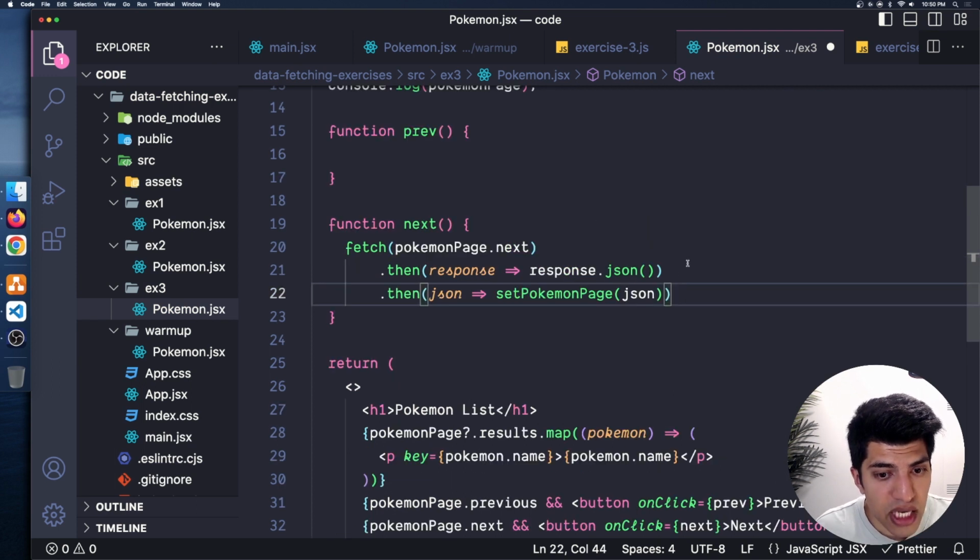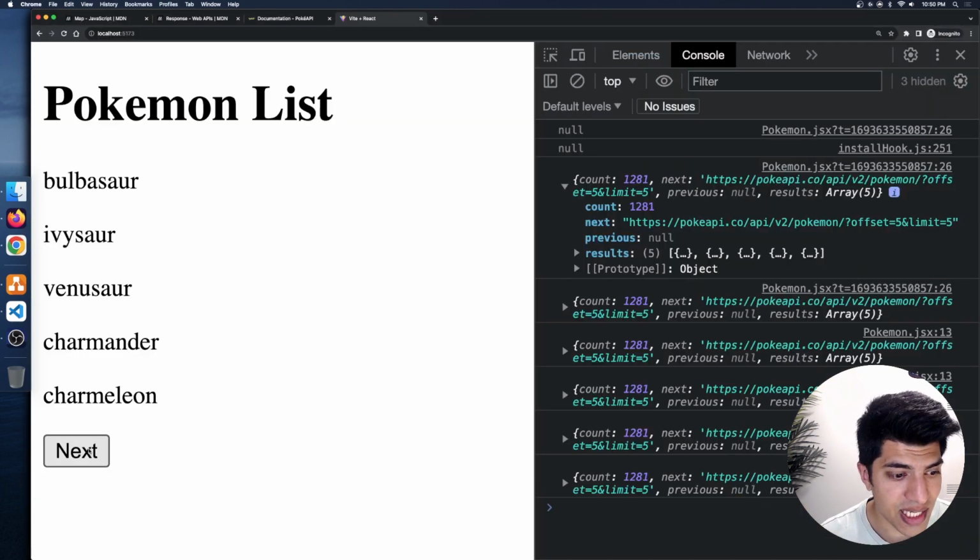Okay, so what I'm saying here in English is that once I have the first page, which is this one, and I click next, I'm going to make a request to this URL, which is given to me by the API. It's smart enough to actually format it correctly. You can see the offset query parameter and the limit query parameter are in there correctly. I'm going to then fetch that, get that, and set that to be the new state. And then that's going to have a new next and a new previous and new results. And that's automatically going to re-render in our DOM because we have our state set up to watch for results, which is pretty nice. And actually, that's going to also fix previous showing up because previous is not going to be null anymore. So let's test this out.